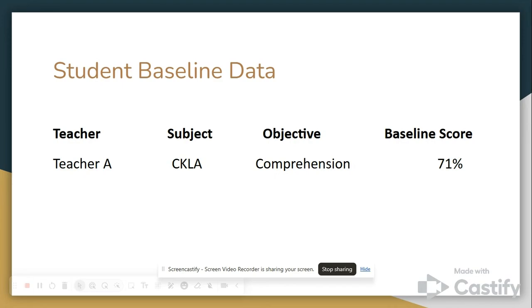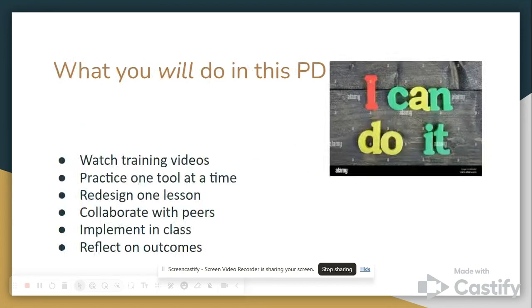Over the next several sessions, we're going to move on one step at a time. So what we're going to do in this PD, well, we're going to watch short training videos like we're doing right now, practice one technology tool at a time, redesign a CKLA or Envisions mathematics lesson, collaborate with our peers, implement what we create in our classroom, and reflect on those student outcomes. This is intended to feel practical, manageable, and directly connected to our teaching.